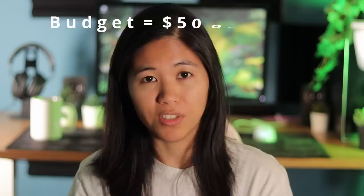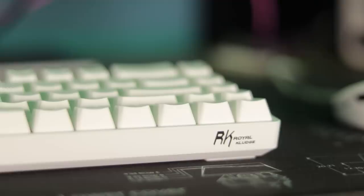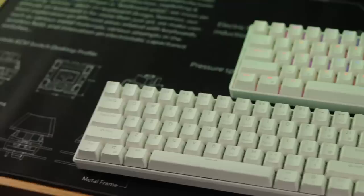For the budget category, we mean around $50. Most keyboards you'll find on Amazon fall within this range, especially from companies like Red Dragon, Havit, Bro, Kludge, and other smaller companies — not big names like Logitech, Corsair, or Razer. The switches in this $50 range tend to feel inconsistent and may not be as stable or nice-feeling as those in more expensive keyboards. Build quality is fairly mediocre, though there are some gems. I like the Red Dragon K552, the Royal Clutch RK61, and the Royal Clutch RK68.